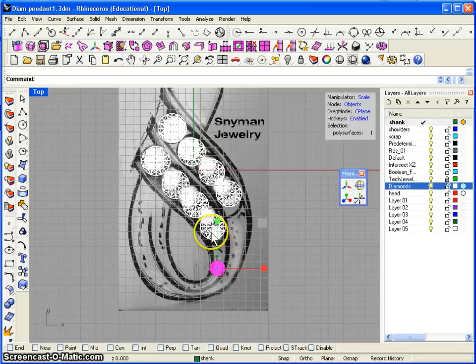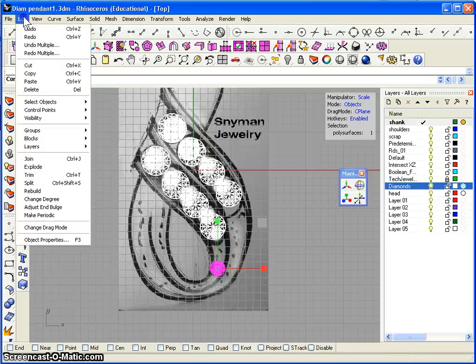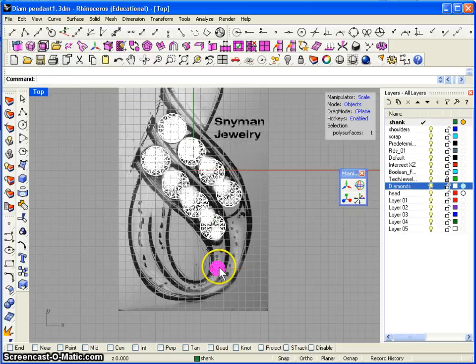Okay, actually even bigger or smaller. Okay, edit, copy, edit, paste, and let's move that up again and make this one bigger. There. So let's move that back in place. And now this one actually needs to be scaled even smaller to take our curve. And let's move that one back in place somewhere there. Now we have a little better flow of curvature.